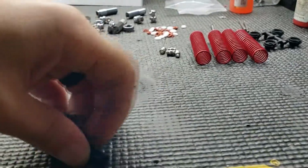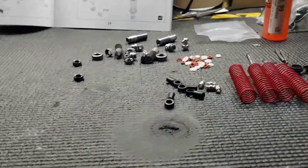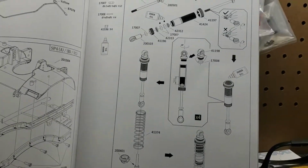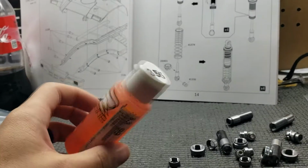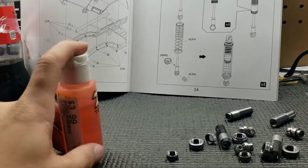Alright guys, so I was able to gather everything I needed to build my shocks, and I believe I have everything. I am going to be using, again, my own shock oil, not the shock oil that came with the kit. I'm going to be using 35 weight to try that out for now.